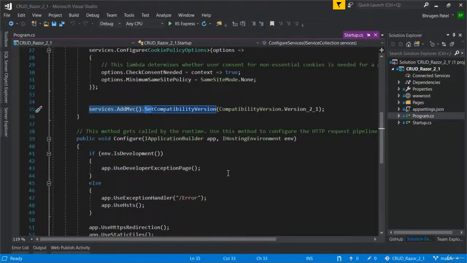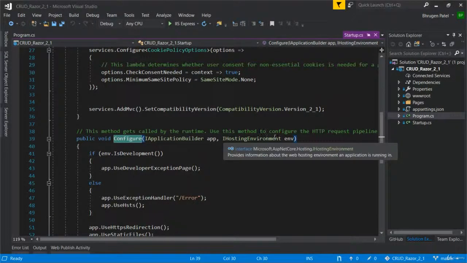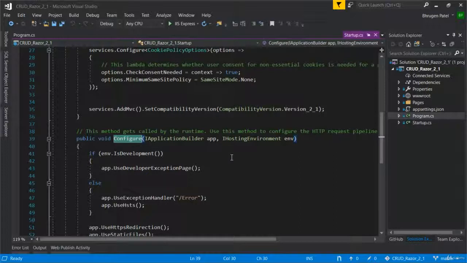The other method is Configure, and this method configures the HTTP request pipeline of the application. You can see that it accepts an object of another service called IApplicationBuilder, and that object is injected. Also, we have the IHostingEnvironment, which is used to identify the root folder and other details, which we'll see as we progress throughout the course. The pipeline specifies how the application should respond to an HTTP request. The pipeline is composed of individual parts called middleware, and we will understand that in detail in the next video.